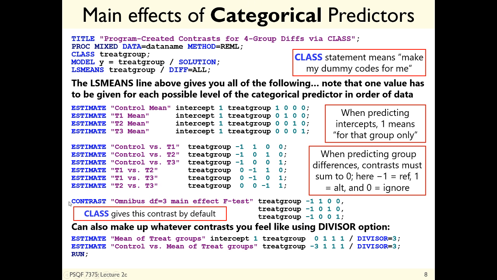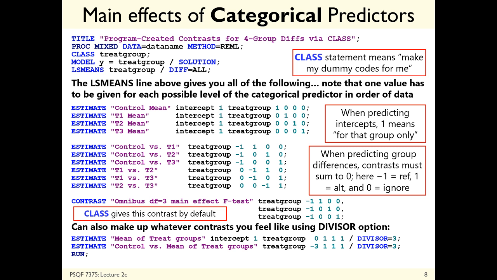The same omnibus main effect of group that used to be just the 3 dummy codes each with a 1 would look like this. 3 contrasts. I listed the first 3, but it actually doesn't matter what you list. If you list any 3 of the 6 implied contrasts, you will get the same F value for the main effect of group.